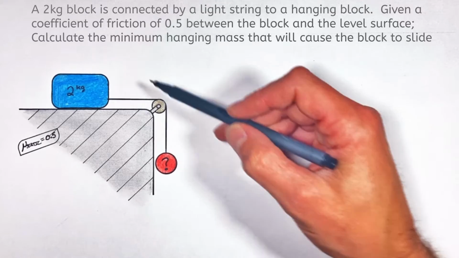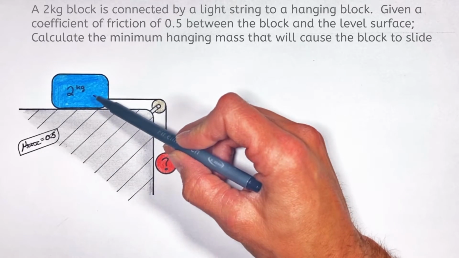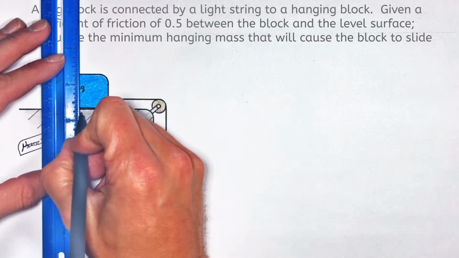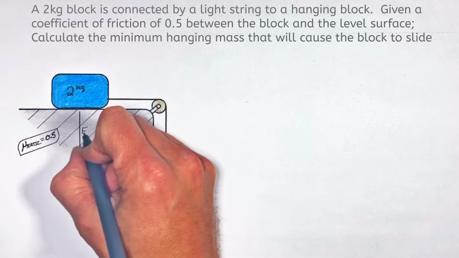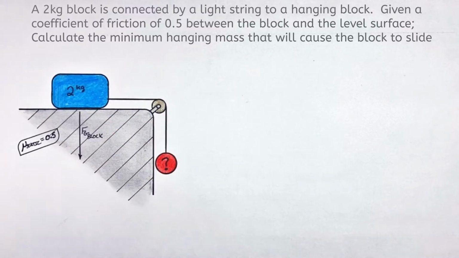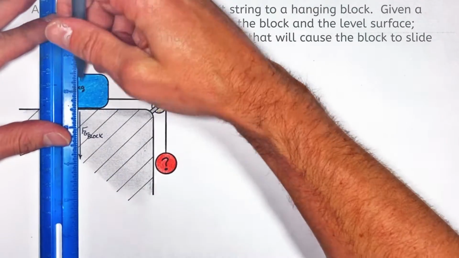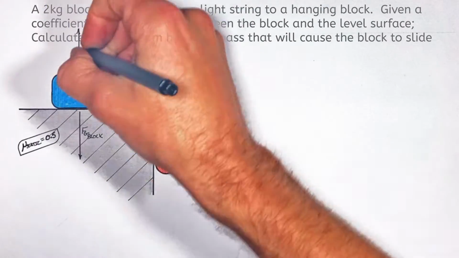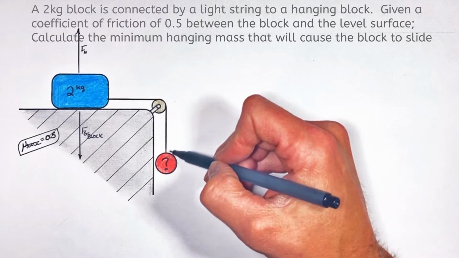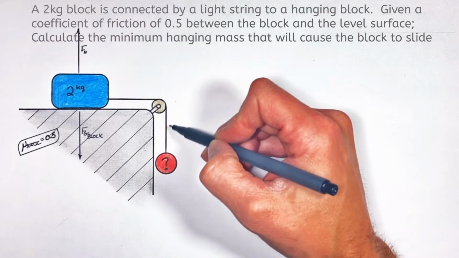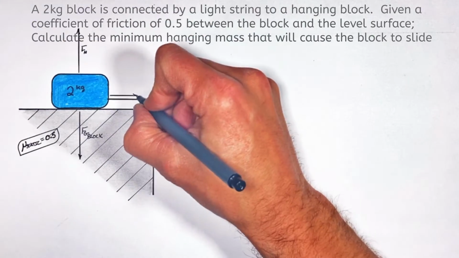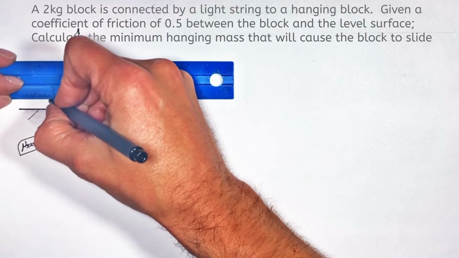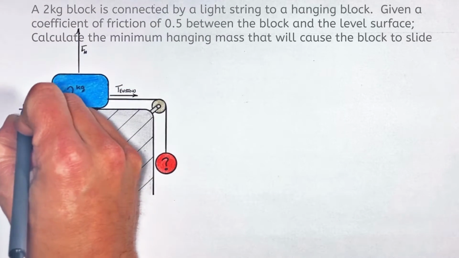Now this problem is all about force, so the first thing we're going to do is draw a free body diagram for each of these blocks. So looking first at the block on the table, first there's the force by gravity on the block. And then there's the normal force, which is really just the table holding up the block. Now since this hanging block over here is in fact hanging, there's going to be some pull force in the string, which we're going to refer to as tension. And last there's friction, which is acting to the left on the block, keeping it from going anywhere.